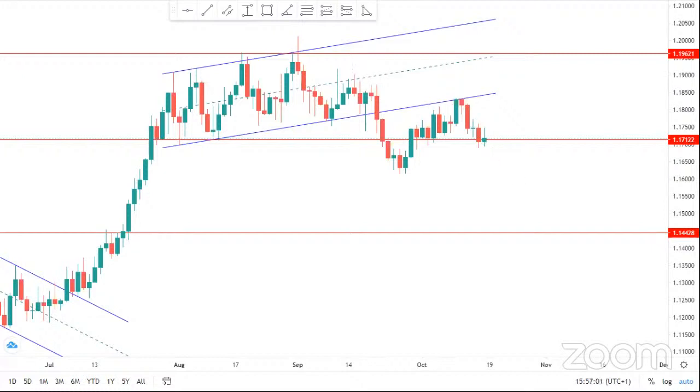But take note, next week, if the bulls step in and ensure a well closed bar above this key level structure right here, that is the price level of 1.17122, which was a support structure right here, likewise a support right here, then it's an indication the bulls are not yet in a state of exhaustion on this trend. Don't be surprised if this currency pair transforms into a ranging market. So next week, pay close attention to this currency pair. It has a lot of opportunity for a trade setup.